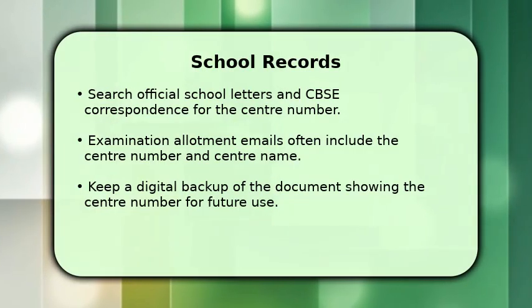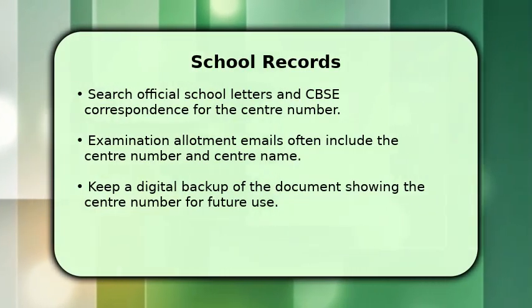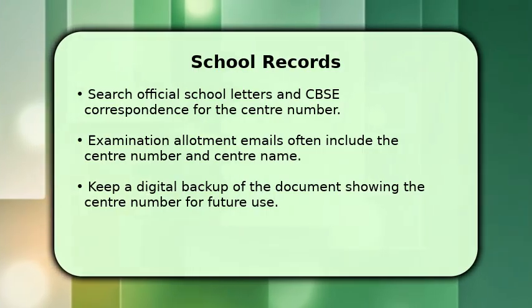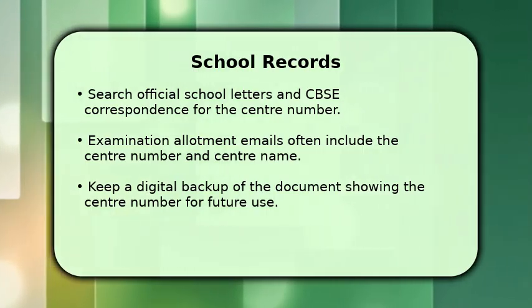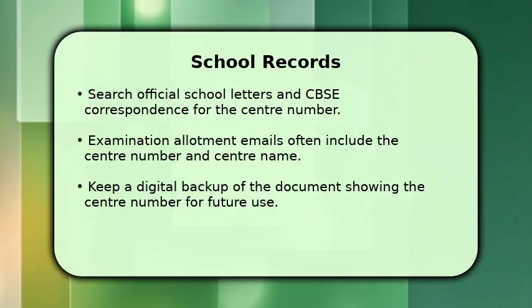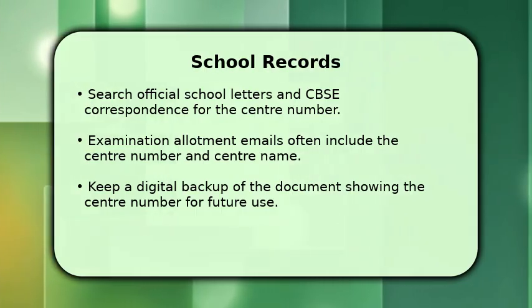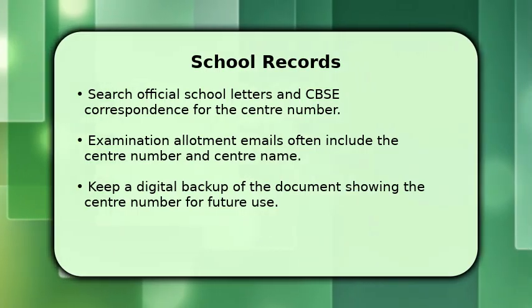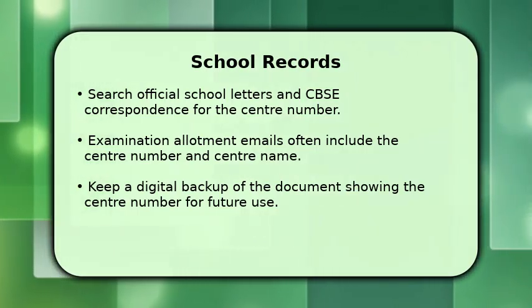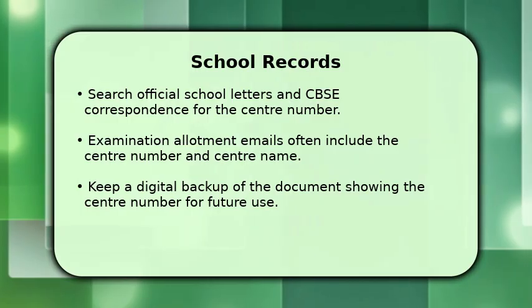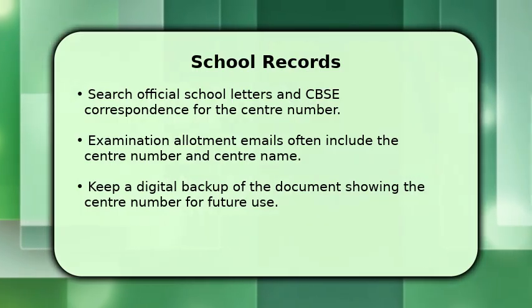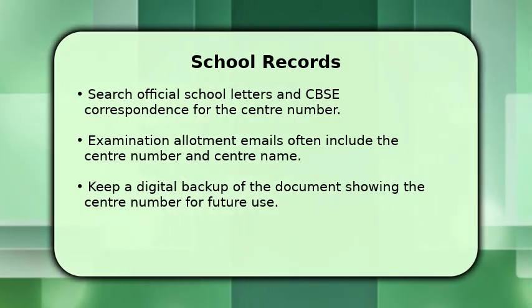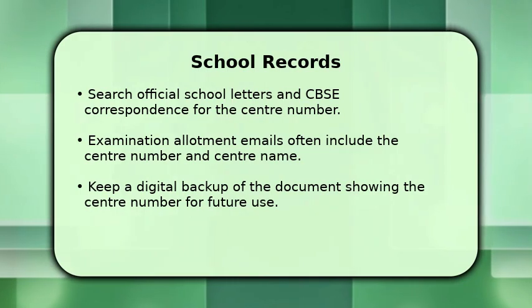Search the school's official files, allotment letters, and any CBSE correspondence for the center number, which schools keep for administration. Check emails from the board or the school principal's office for the same 6-digit code and save those messages. Maintain a secure digital backup like a scanned PDF so you can quickly retrieve the center number for applications, queries, or cross-checks with exam authorities.